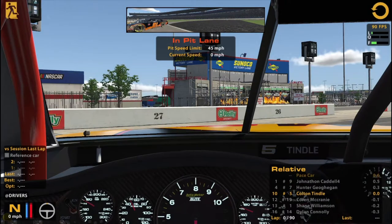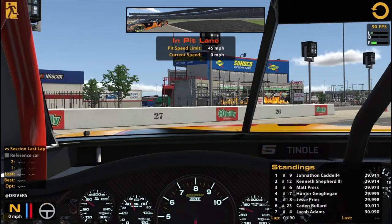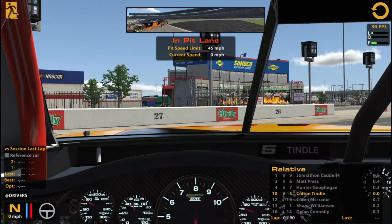90 laps here today. And with our 30-second lap times, should leave this to be about an hour-long race, depending on how many cautions we get. Hopefully we have a nice green flag race, but we'll see about that. Could get a bit messy like Kansas if guys start running into each other.